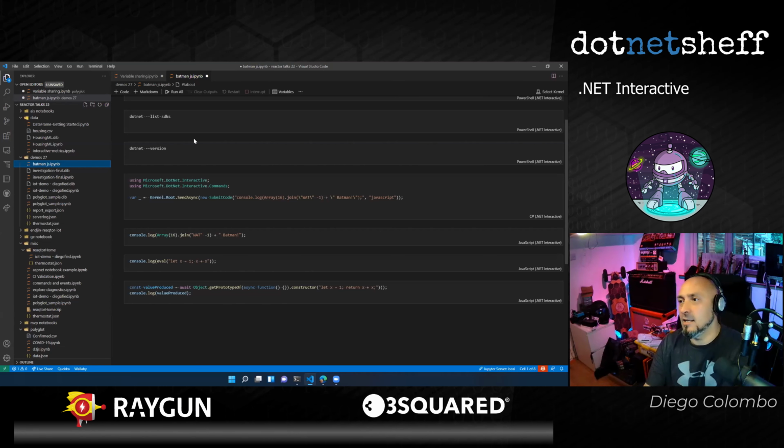Not yet. So .NET Try and .NET Interactive are the same team. The execution model is slightly different, but the design of .NET Interactive is derived from a lot of experience that we had in .NET Try. So the reason for embedding on your own website is that when you run .NET Try on the web, you are compiling on the backend, but executing through WebAssembly.